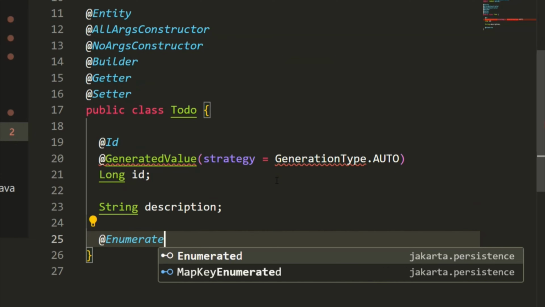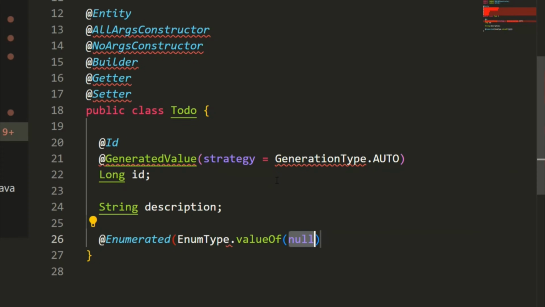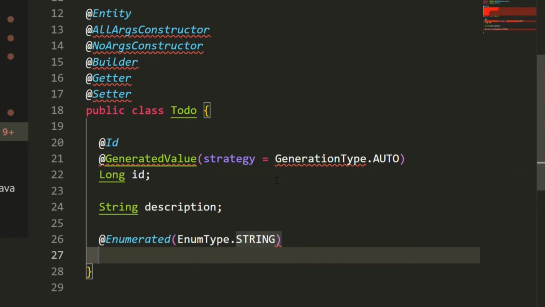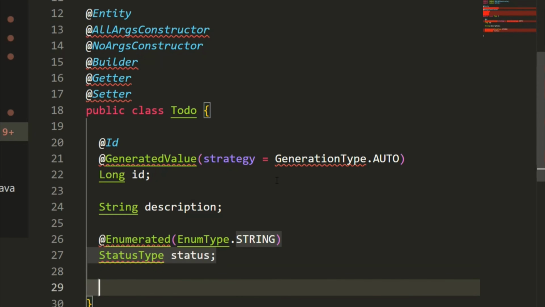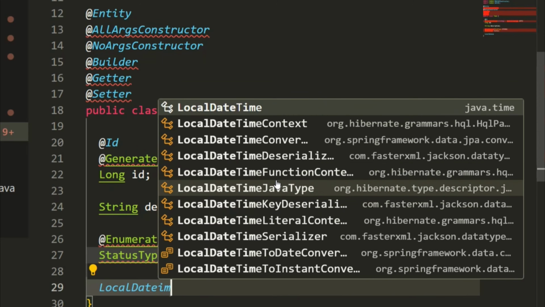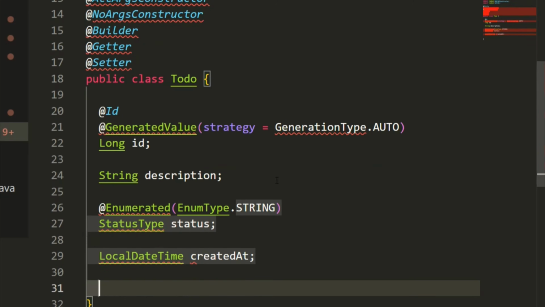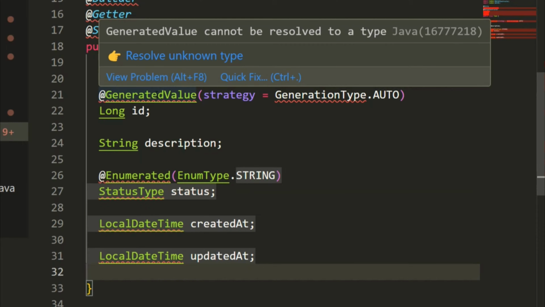And then we're going to have a status, so we're going to use the @Enumerated annotation with an enum type of string, and it will just be called status, of type Status. Finally, a LocalDateTime field for createdAt and a LocalDateTime updatedAt property. Okay, so hopefully this is all visible for you.